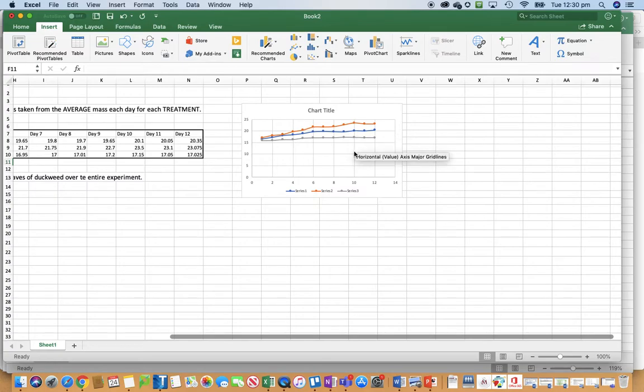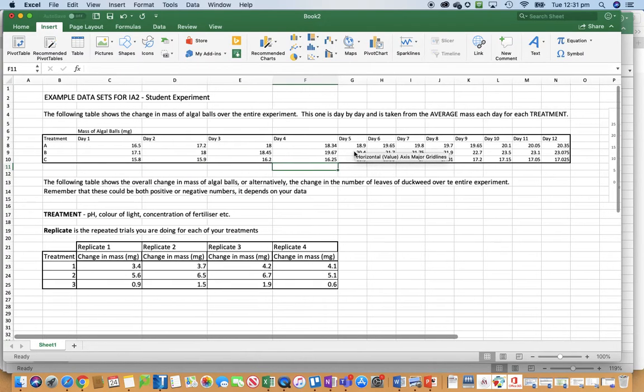The next thing we need to decide is, well, are those differences significant? This is where we need to look at the means of our data and look at doing both standard error bars and t-tests. So that's my next thing to explain. So let's come over here and see what I've got here.